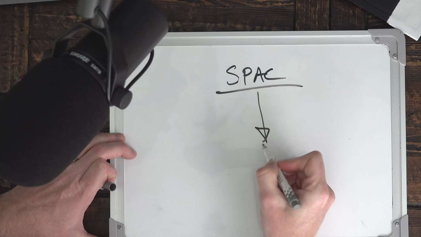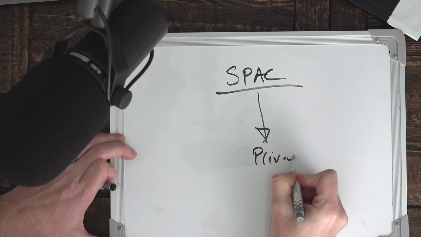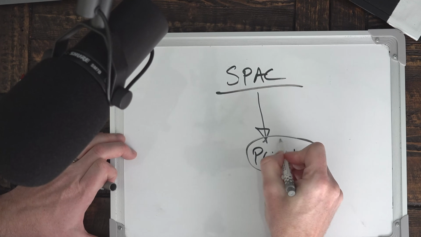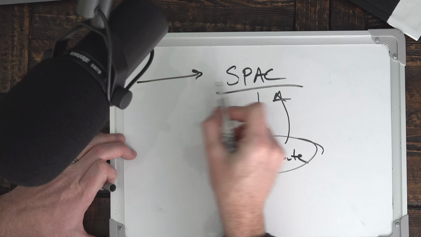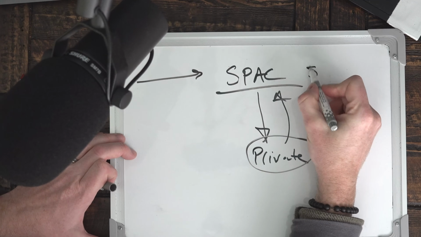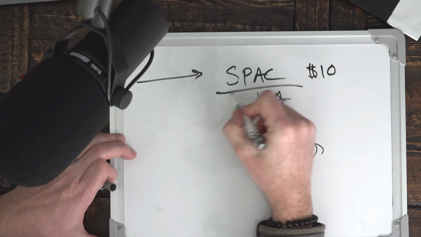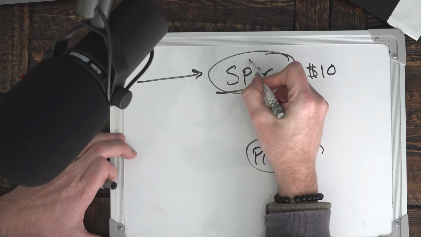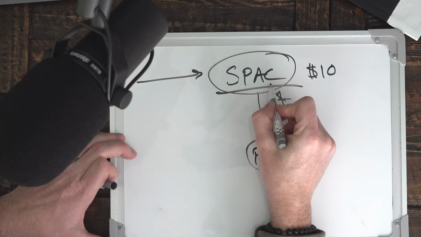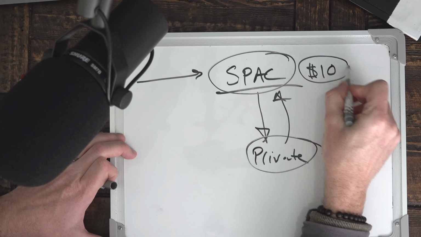We're going to merge the SPAC with your private company, and then we're going to make you a publicly traded company, and we're going to change the ticker. So when you invest in a SPAC, all investors buy in at $10 a share. And then if they raise $50 million or $100 million, that's how much money is in this special acquisition company.